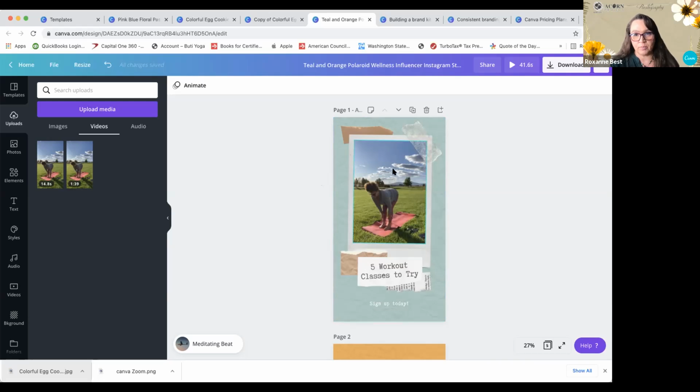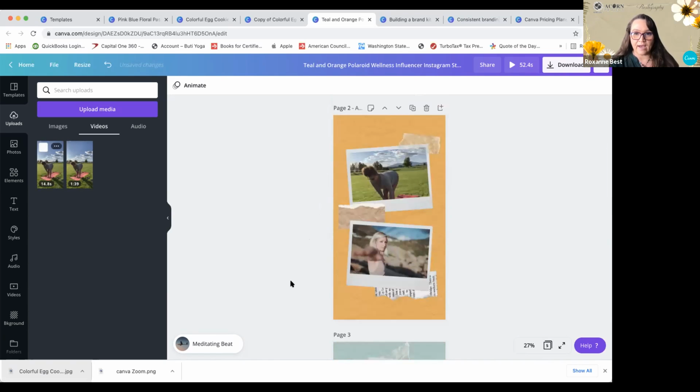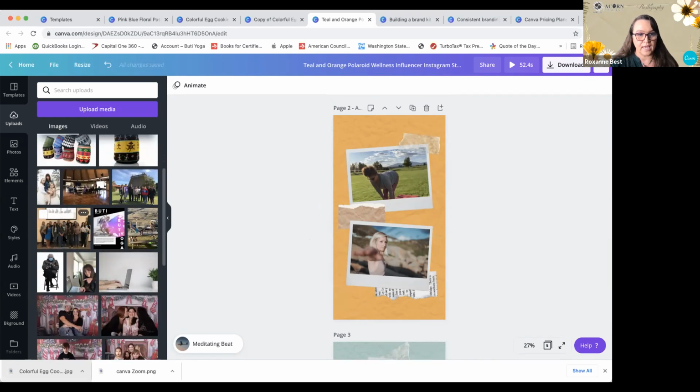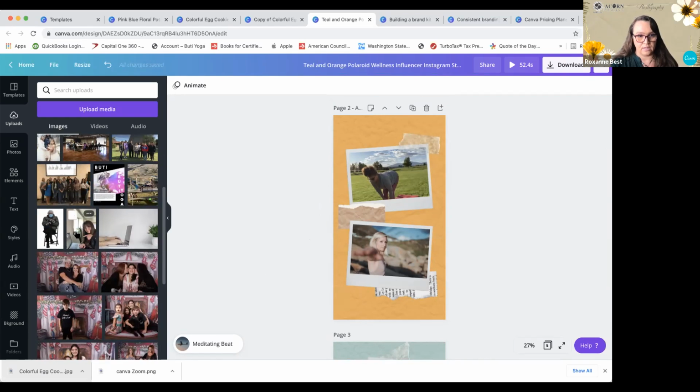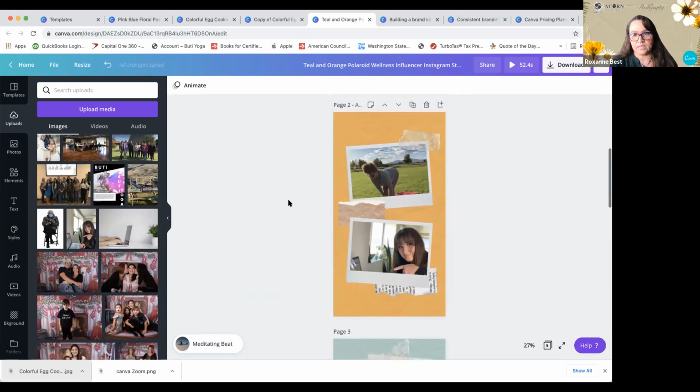I just want you to pay attention, this is portrait mode. If I were to put those same videos into these templates, you can see how it's cut off. So when we're thinking about what we're photographing and videoing, we want to try really hard to have the end design in mind. What am I going to be using this image for? And what am I going to be using this video for?